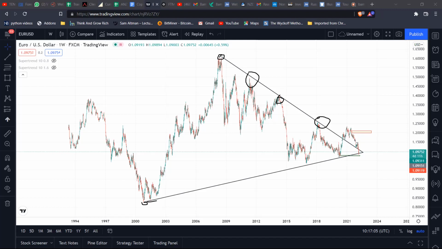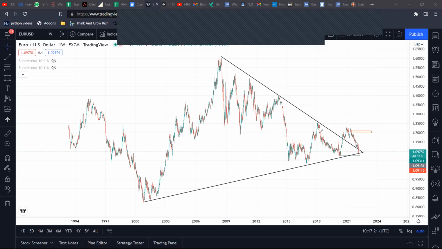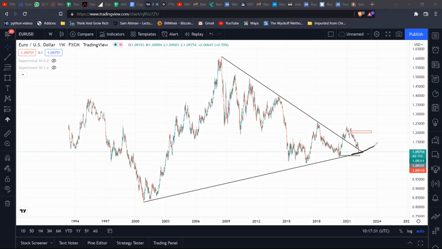So when we broke above the structure, I was actually more bullish than normal. And so any retest toward this area, I was looking for continuation. However, the whole outbreak of the war between Ukraine and Russia probably affected the market in its own sense. And our market has closed below this resistance and also just shy of this support.